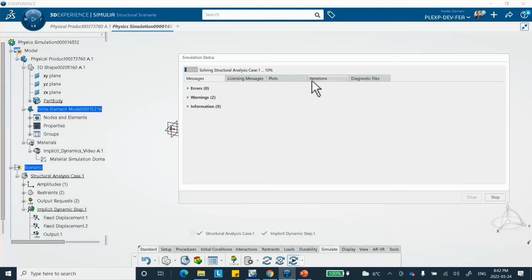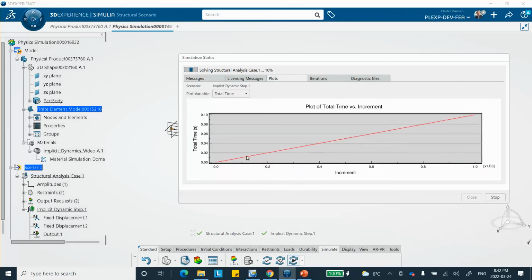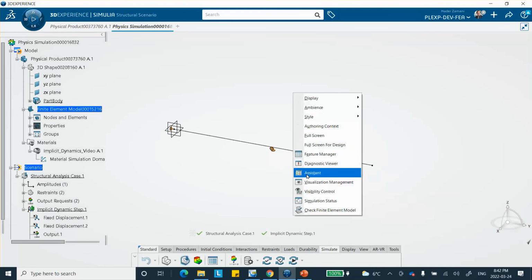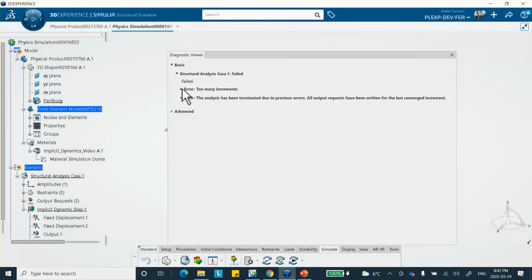By the way, if you click on that plot tab, you see that the progression is shown here through the entire time step. Oh, something failed, so let's see what the issue is. Okay, so close this. Let's look at the diagnostic viewer. Too many increments.